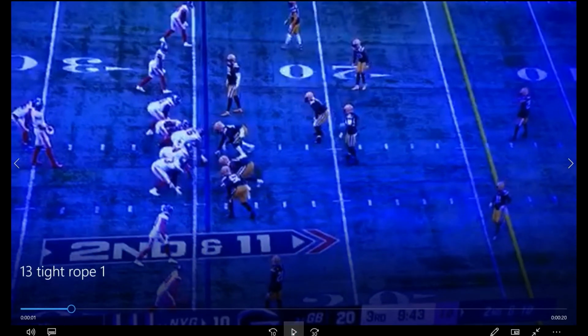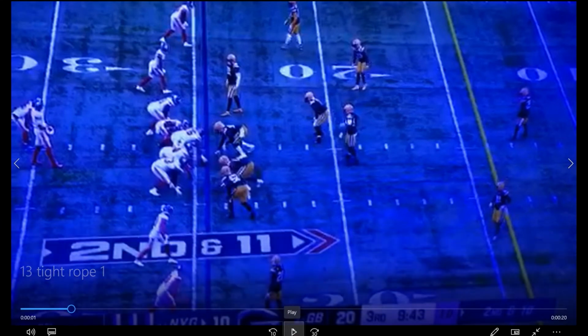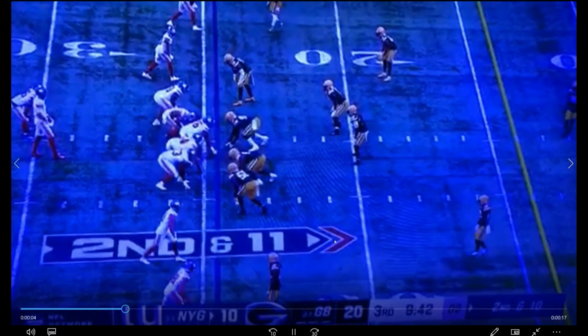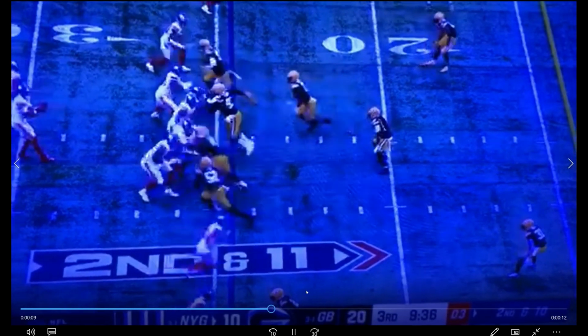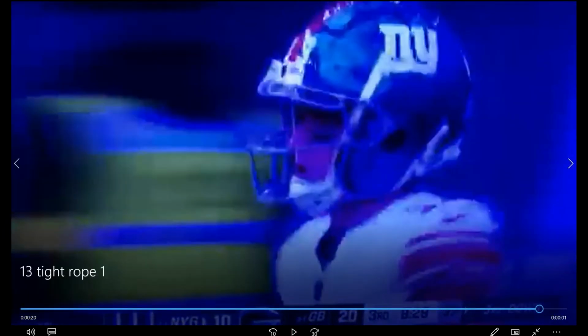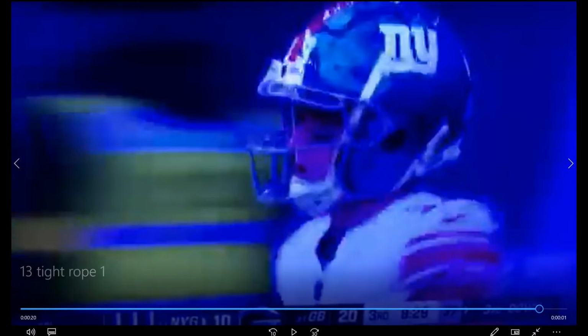So then Daniel Jones completes a pass to begin this half to number 13, right? Stays at 13 losses. Here we go. Jones in backside pressure, just got rid of it. The catch made by David Sills, tapped on down the sideline for extra yardage. So he's tight-roping it on the sideline. So Mark Sanchez says it's going to be a tightrope, and then number 13 is tight-roping it on the sideline. Walking the tightrope along the sideline, number 13.